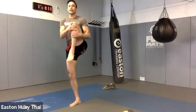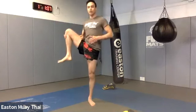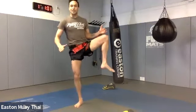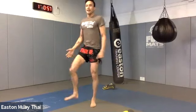Okay, 3 each side. 2, good. And you're activating the muscle on the way down, right? You're kind of catching it. Boom. In. Good. Okay.